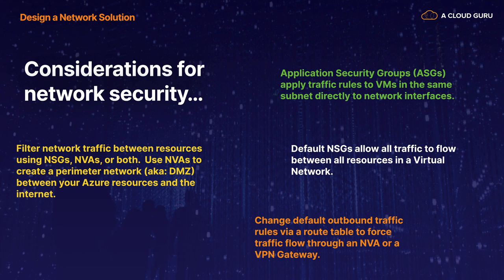You're going to want to do this to make sure that you don't have outbound traffic going just out into the cloud in general. You always want to make sure that that traffic gets routed to where it's supposed to go, and running through a virtual appliance like a firewall, for example, will make sure that you don't get inadvertent traffic flow.